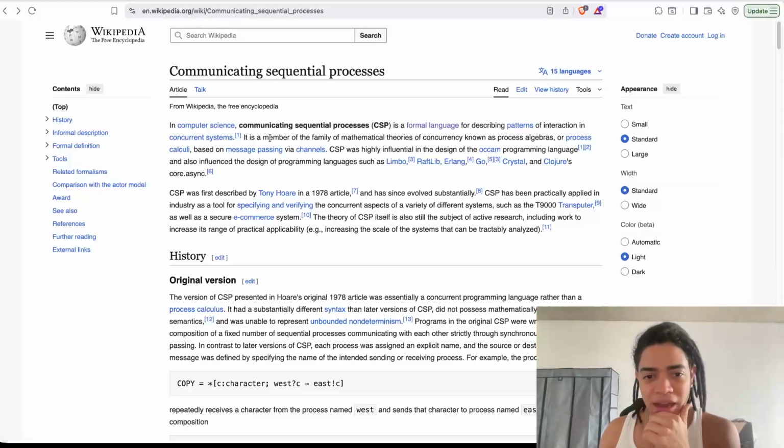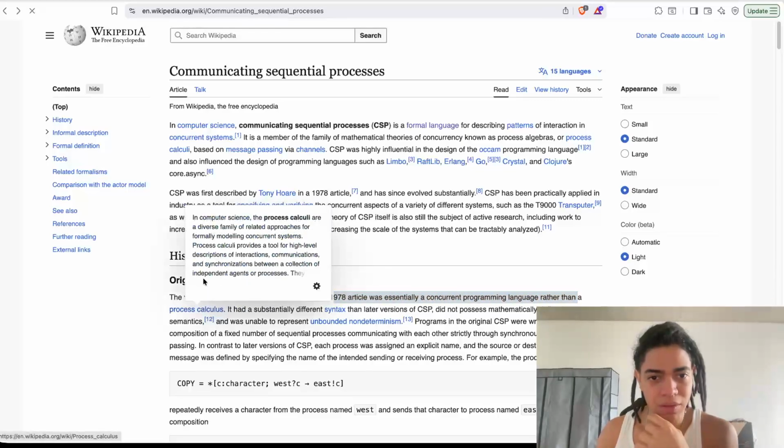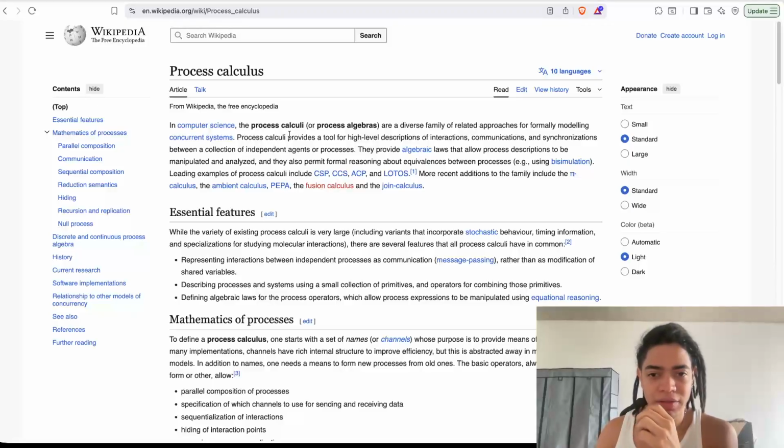So this is mind-bending. In 1978, the article was essentially a concurrent programming language rather than a process calculus, right? So now this is part of this. Process calculus, which of course comes from mathematics, or process algebra, are a diverse family of related approaches for formally modeling concurrent systems.